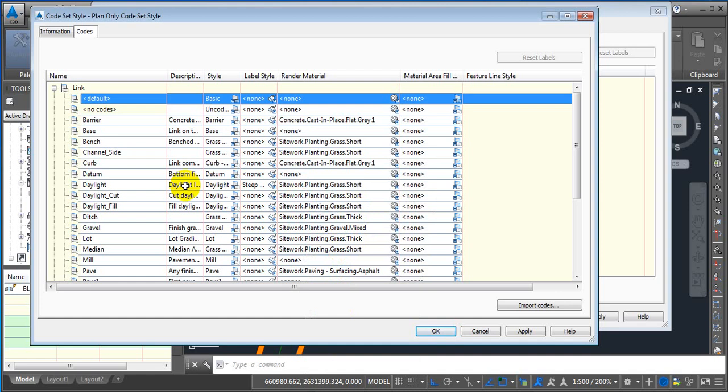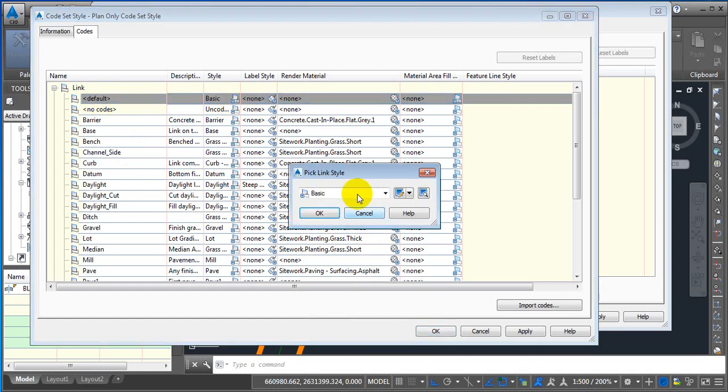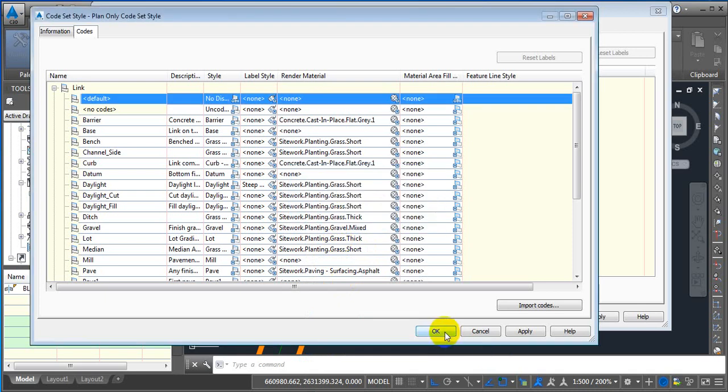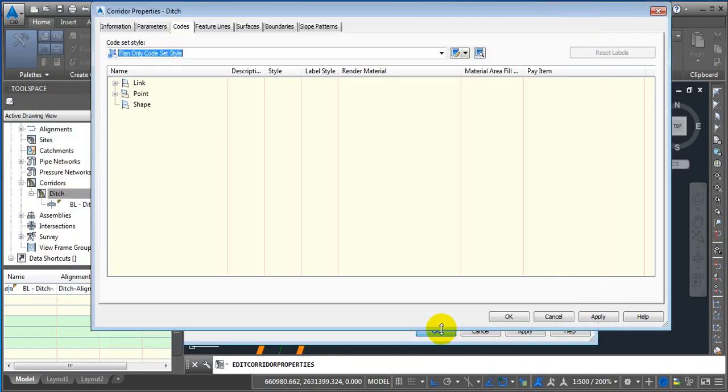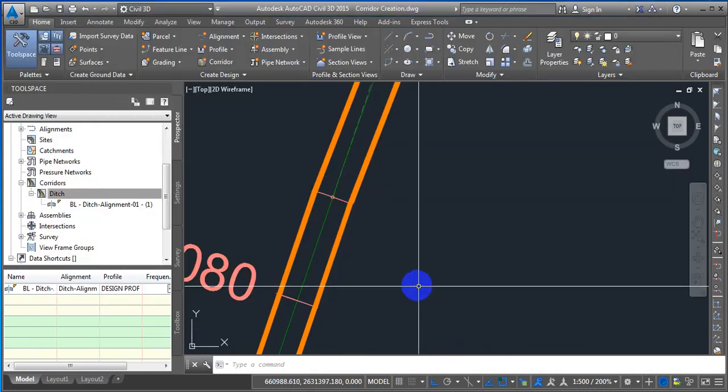I mean, that link that we see in the plan is an uncoded link. So your default style will be applied to that link. So if you make this no display and press OK and OK, it should go away.